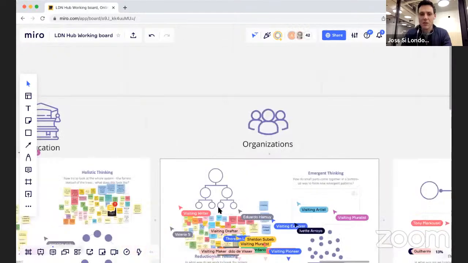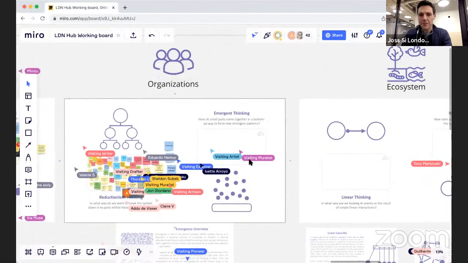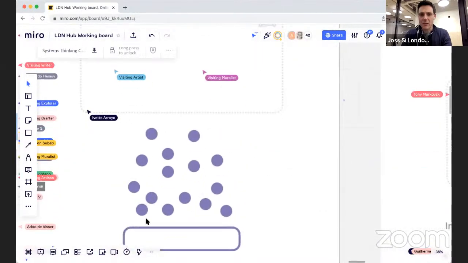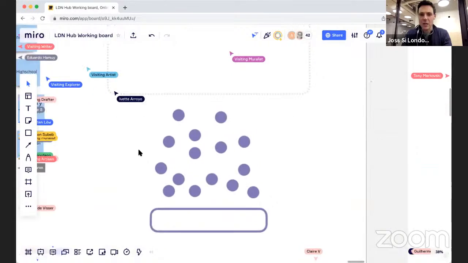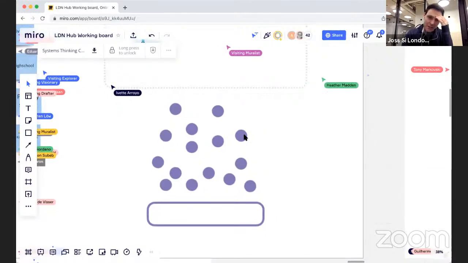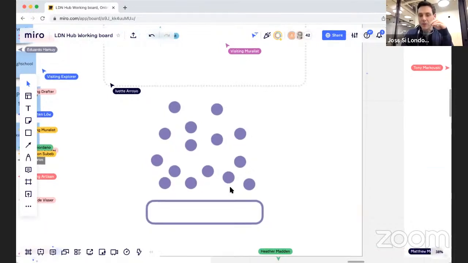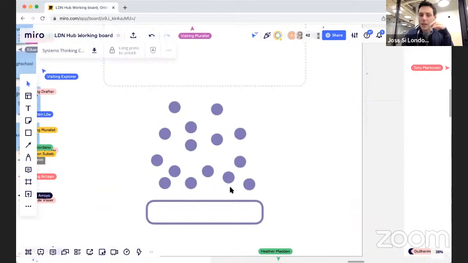But we know other ways of organizing are also possible. And they may be reflective of a different kind of worldview, an idea that maybe we don't need to break everything down. Maybe some things actually emerge in a bottom-up fashion. When we put things together in particular ways, we're going to get the emergence of patterns and structure at the higher level. So I noted down below many examples of that.